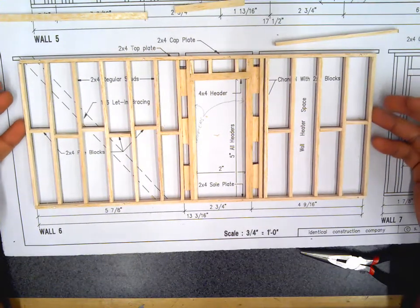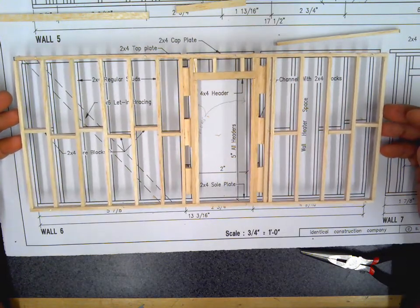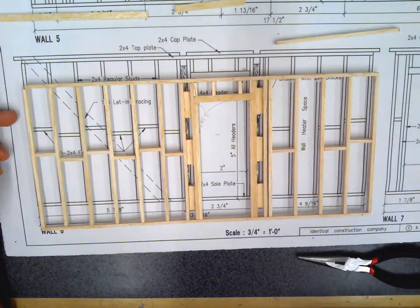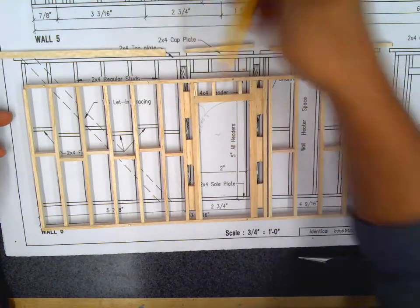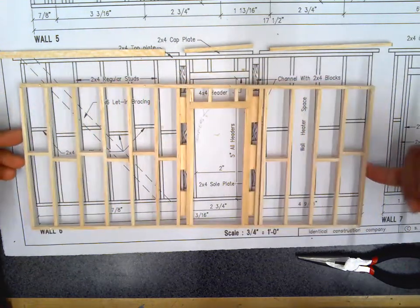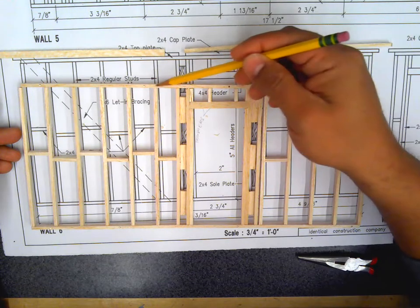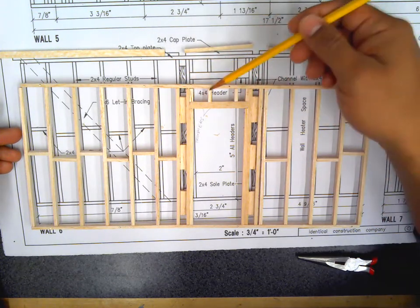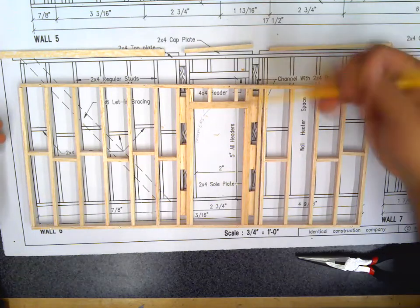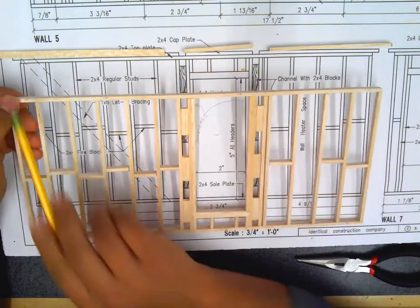And again, the reason why we take this off now is because there are a lot of times when we nail on the cap plates. So these three pieces, when we apply the cap plate to the top plate, sometimes there's some issues with the nails in here digging into the paper, and then we have to take those off and then put them back on. So it looks like an extra step, but we're really saving some parts.